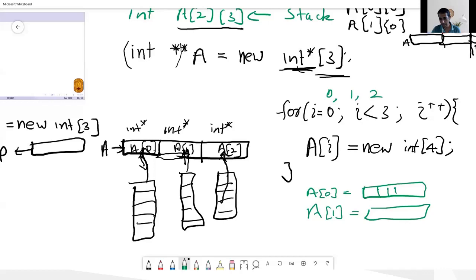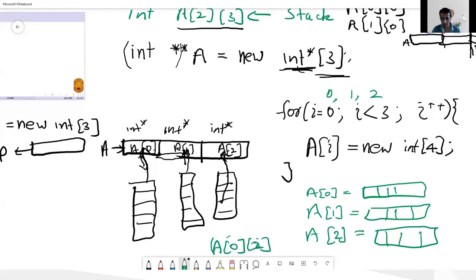And here also you can use the same notation. So you can access using this double index, and the compiler will access the array.